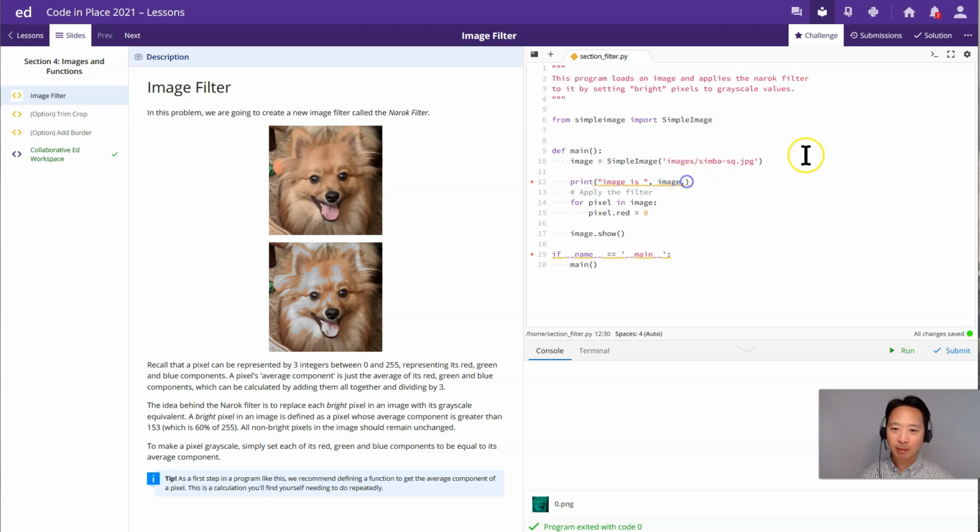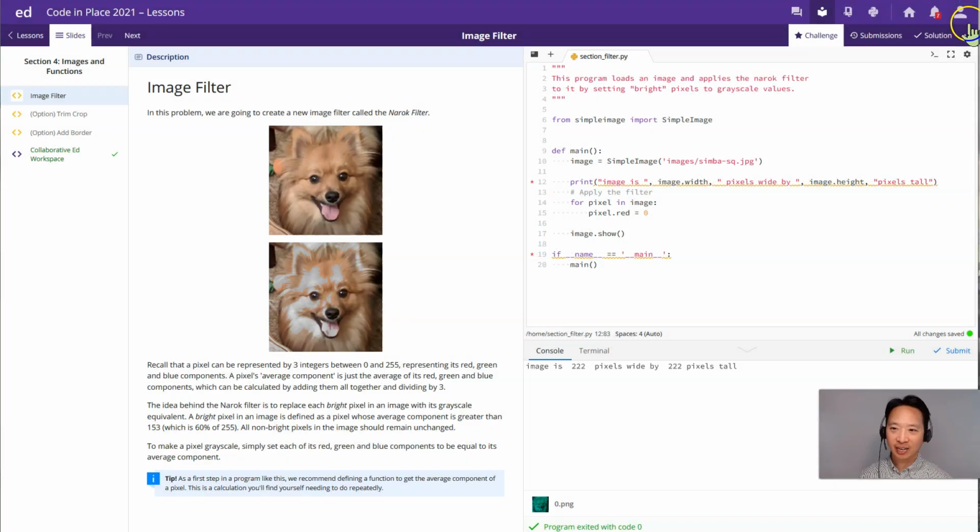Print image is blah pixels wide by, and then image dot height pixels tall. Let's run that.